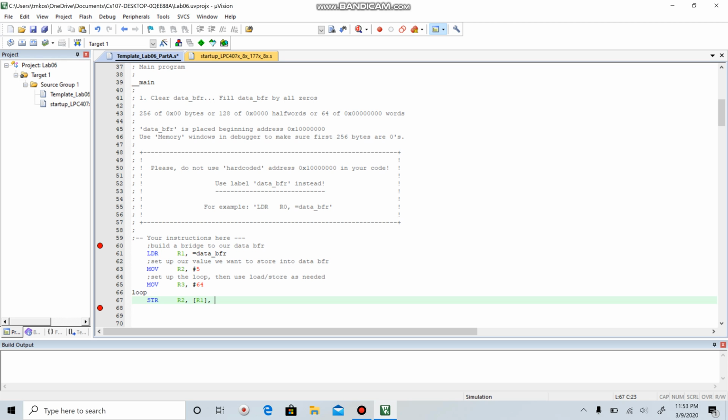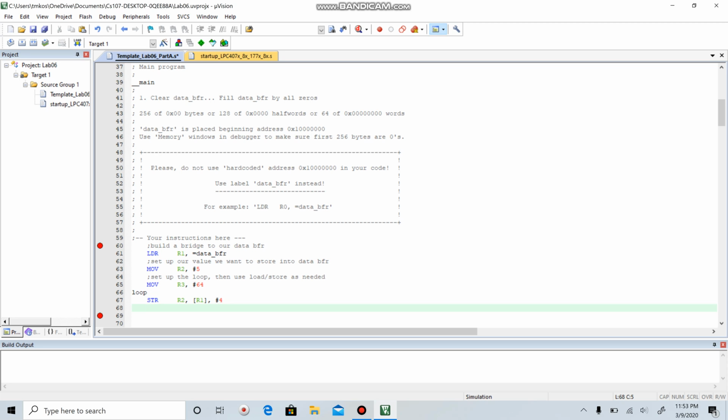And now this is where knowing your data is important. Now we made a choice to use words. And remember, a word is 4 bytes long. So if we imagine imaginary sandpits, I used to be a long jumper in high school. And if one sandpit is 4 feet long, very short sandpit by the way, in order to jump from one sandpit to the next one, you have to jump 4 feet. In this case, in order to move to the next available space, there are 4 bytes that you have to clear. So we are going to move by 4 bytes.